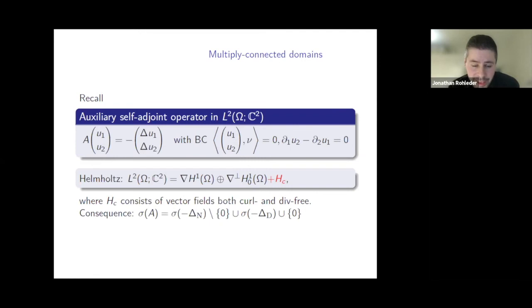functions, and that would actually mean that the spectrum of the operator A would consist of the positive eigenvalues of the Neumann Laplacian, together with the eigenvalues of the Dirichlet Laplacian, together with an eigenvalue 0 of a certain multiplicity. And one can actually say something about the multiplicity. But in any case, there will always be a 0 eigenvalue.